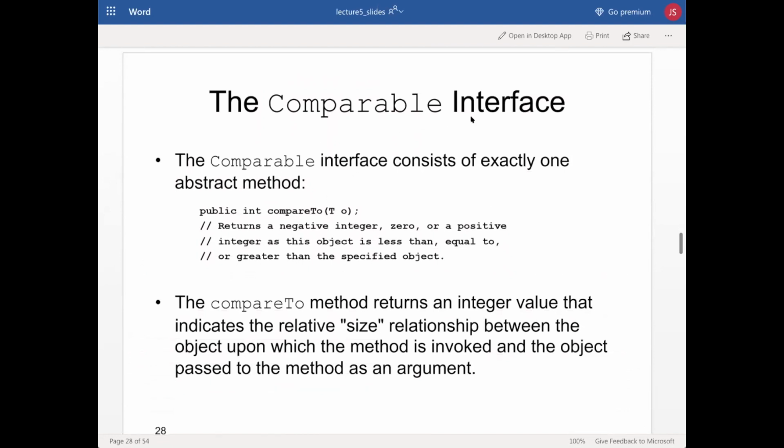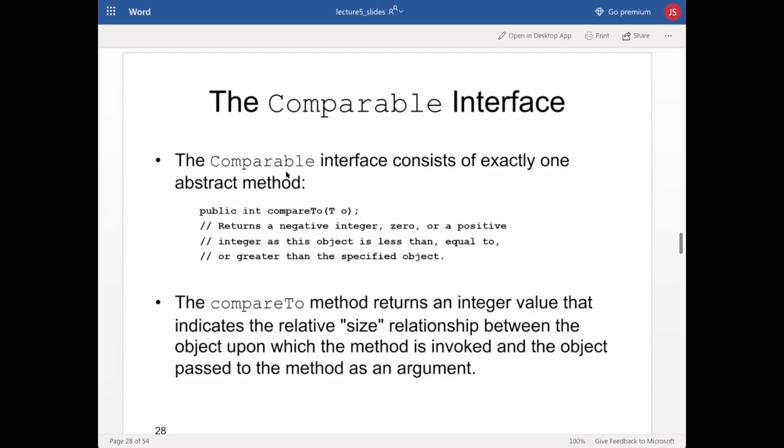The comparable interface is available in the Java libraries. When you implement this comparable interface, you have a choice of implementing or overriding its compareTo method, or just using the default one.